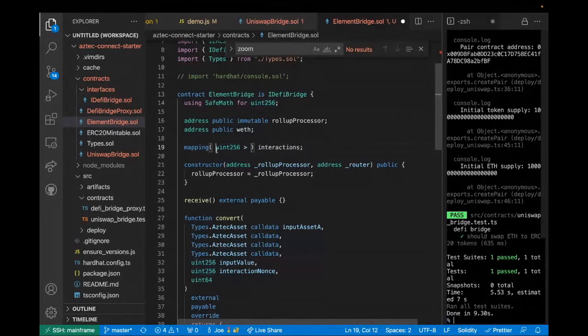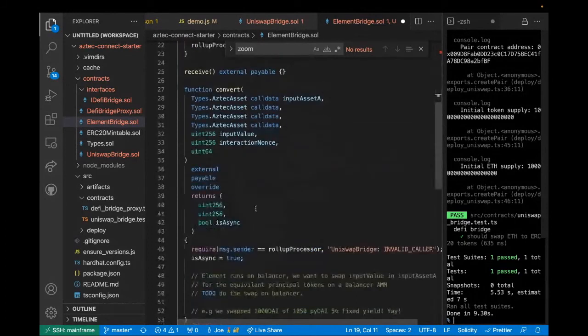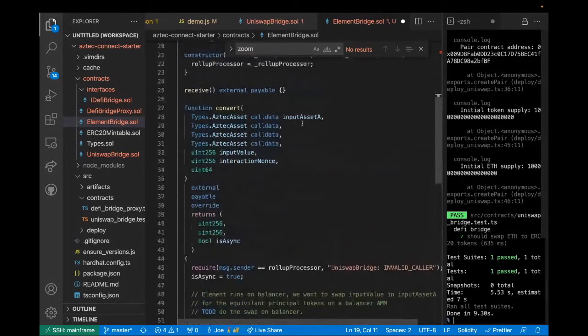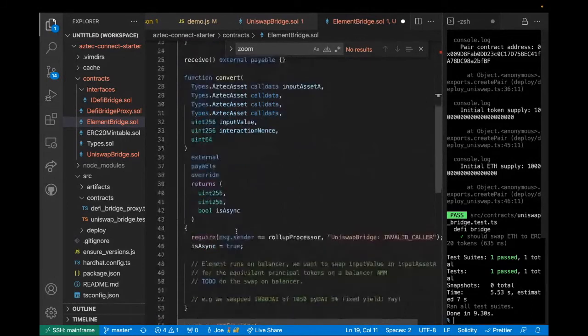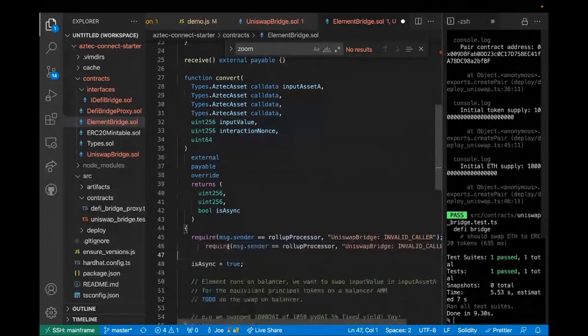Don't think we want a mapping actually, because, well, let's do the simple case first. In the complex case, there can be multiple input assets. So a mapping's maybe not sufficient for us, because if someone puts in DAI and someone else puts in BTC, we're going to get into a world of pain. So let's just stop that for now for the simple case.